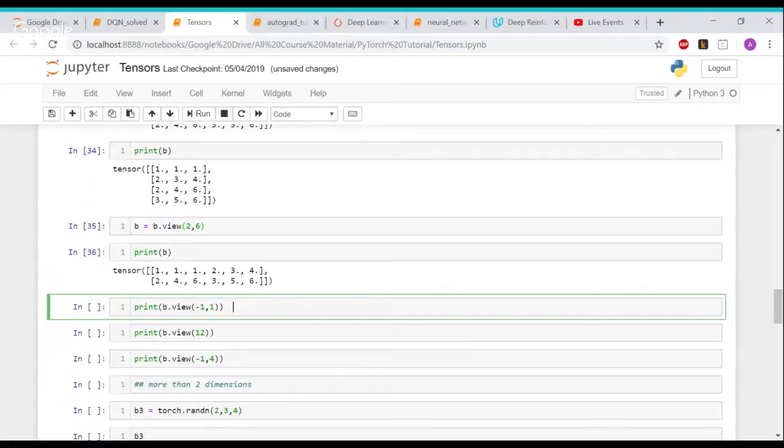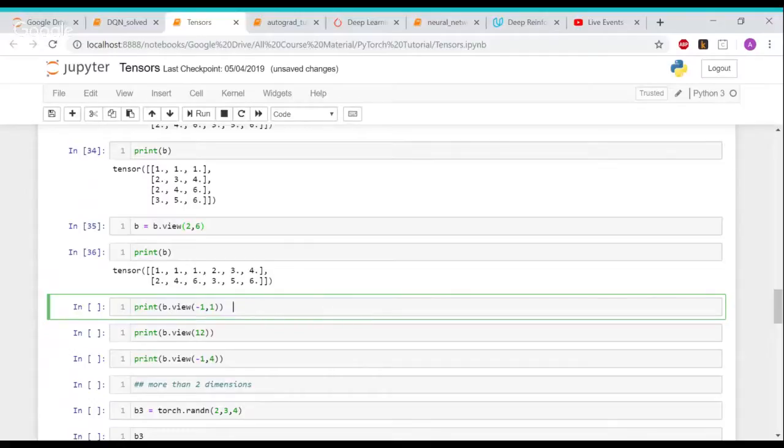So to facilitate that, you can just say b dot view -1 comma 1. This way the PyTorch package will take care of reshaping the tensor. You don't have to know the exact shape of b and then input b dot view with a specific shape.